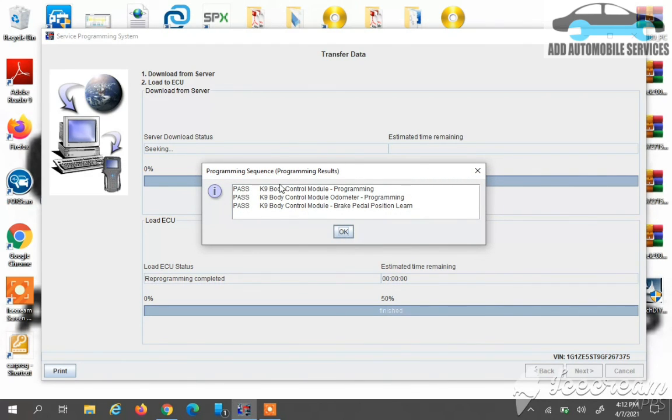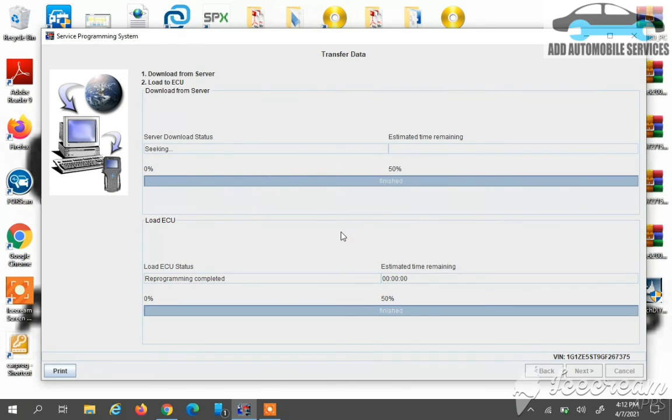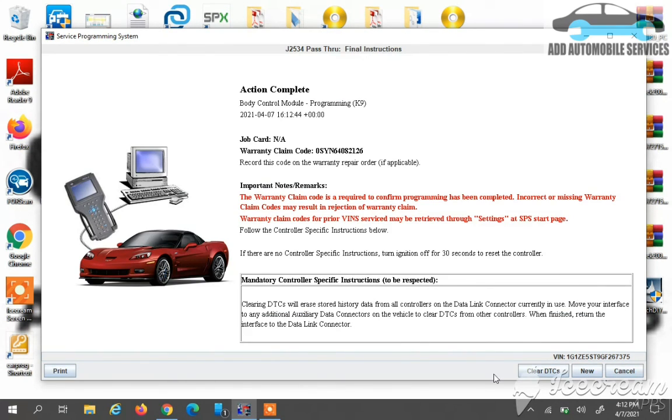Now it's completed, and it's telling me the PCM is programmed successfully, the odometer is programmed successfully, and the brake position relay is programmed successfully. So that means I'm done programming. I'll click on OK. This means that I've successfully programmed the BCM for this vehicle. Now I'm able to open the ignition, and this is what I'll keep for telling my client that the job has been done successfully, and the warranty, they gave me the warranty code. So I'll keep this screen and give it to the client.